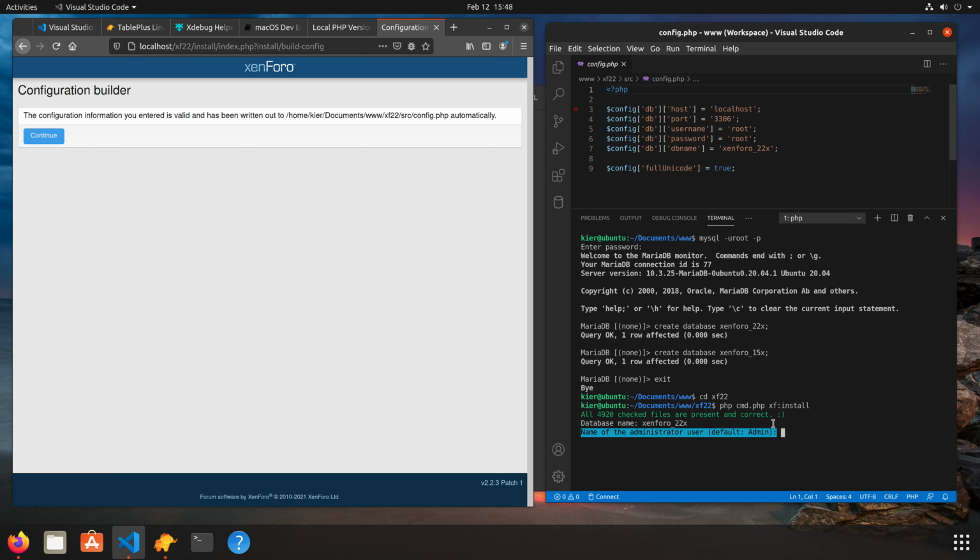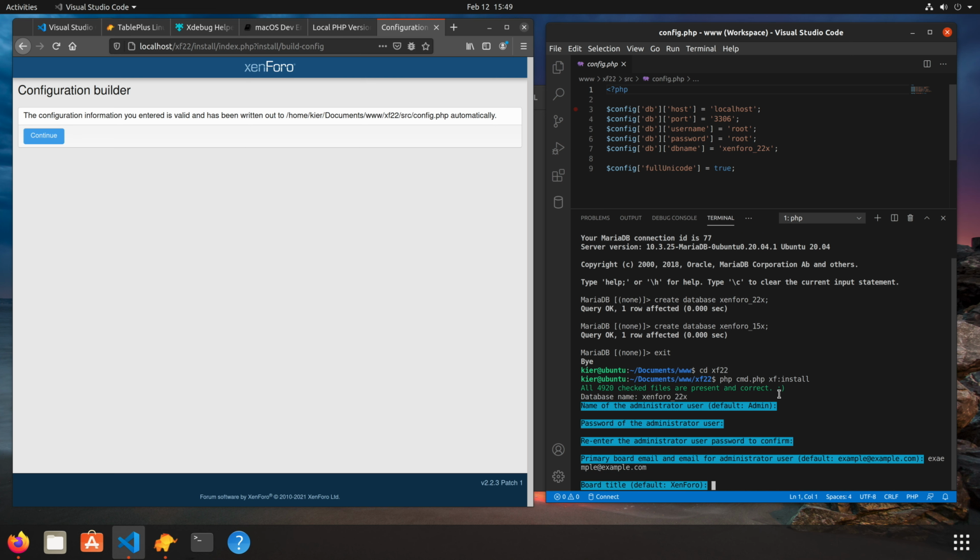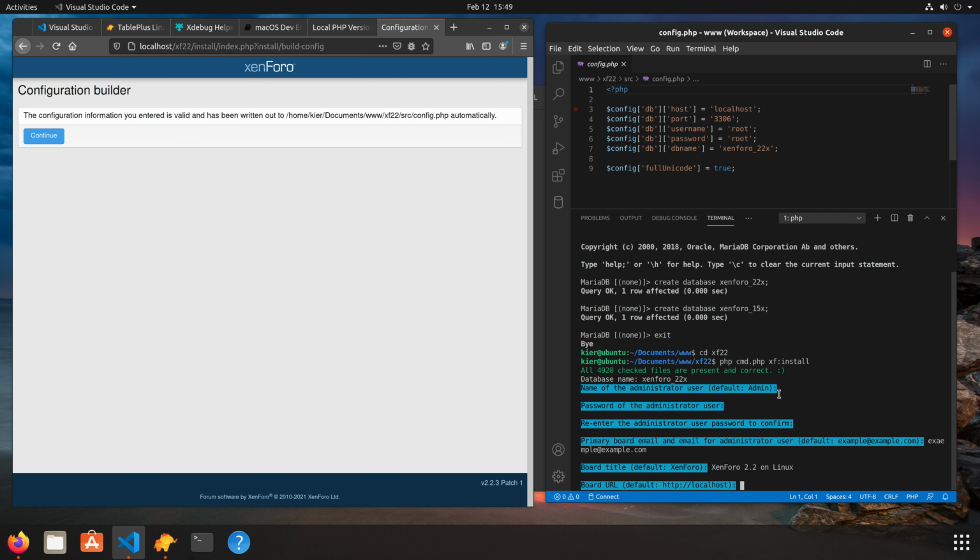Right, let's use defaults where we can. Username is going to be admin, password is going to be password, confirm password, primary board email example@example.com, board title XenForo 2.2 on Linux, and it's going to be at http://localhost/xf22, I believe. Yep, that's all good.